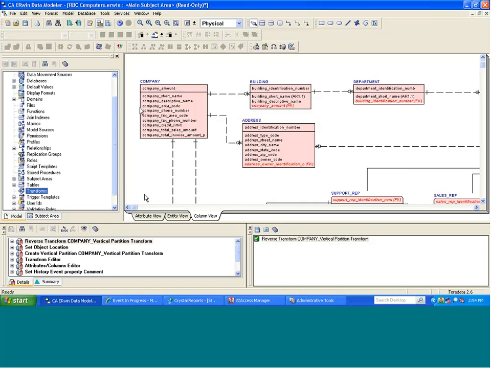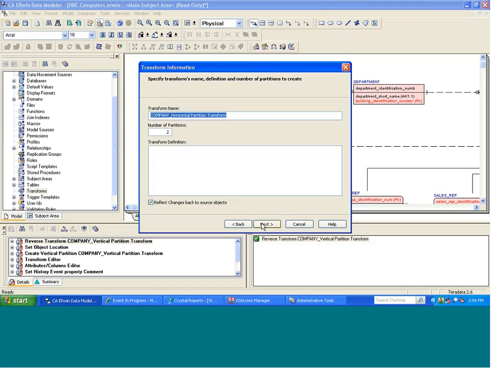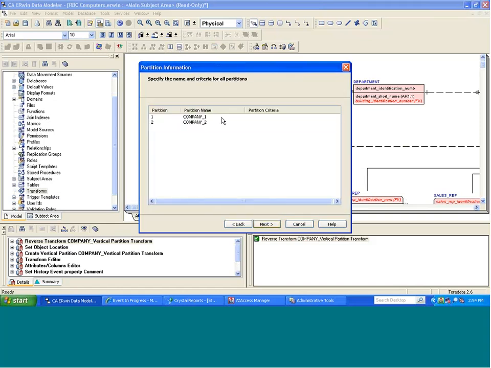That's not what I wanted. I actually want to go in and create copies of company, so I can now save information A through M in one, and N through Z in another one. And as you can see, there's a partitioning criteria that I can also write to A to M, and then I can go in and say this is N to Z.